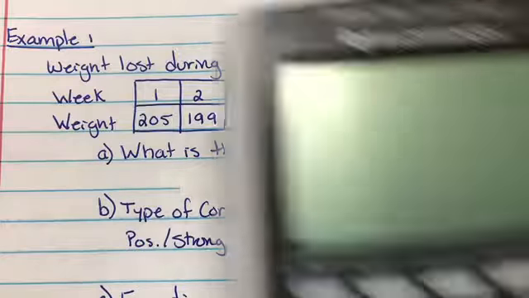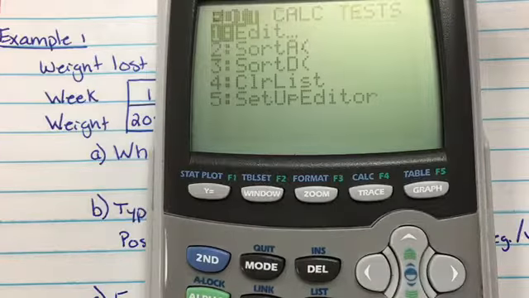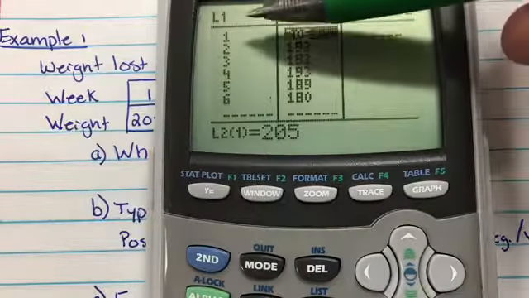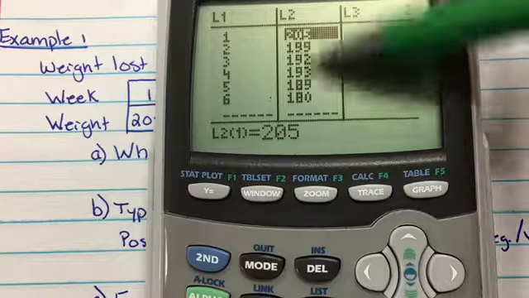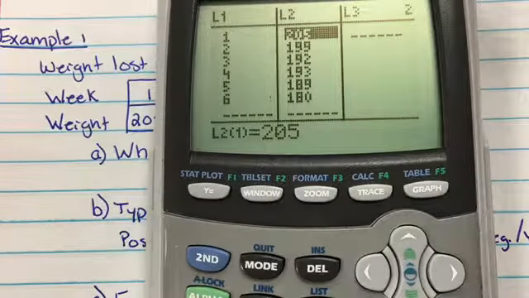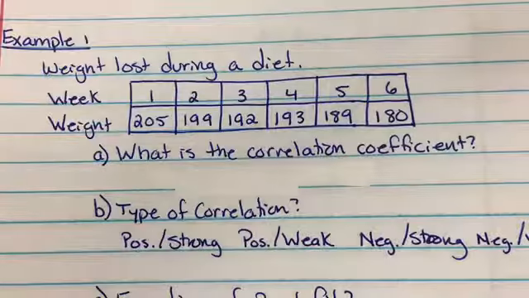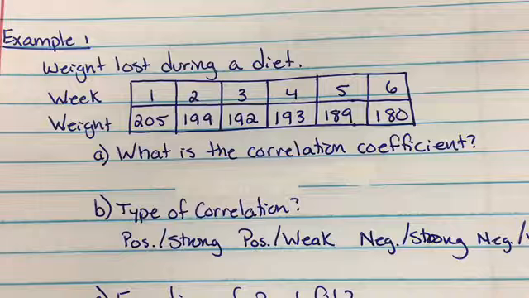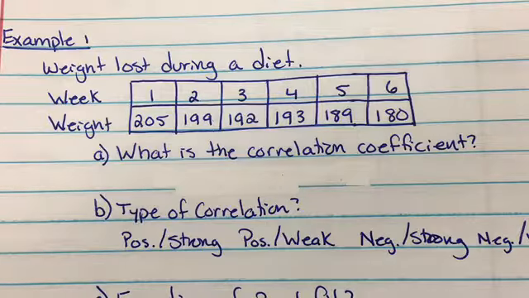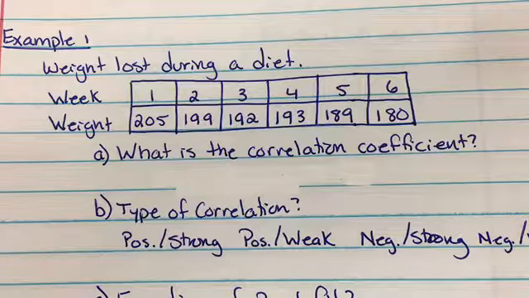Well, I've got to go ahead and enter this data. So I go to my stat button, I enter, and I stick the top row in L1 and the bottom row in L2, or your X's in L1 and the Y's in L2, however they present your data. All right. Of course, remember that you got to turn your diagnostic on, so make sure that you did second 0 for the catalog, and scroll down to diagnostic on.